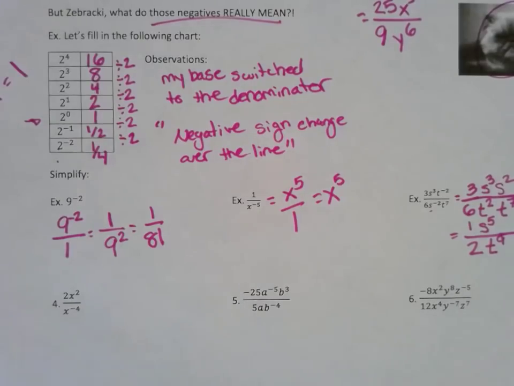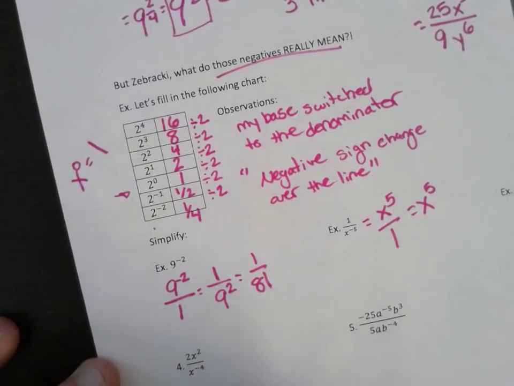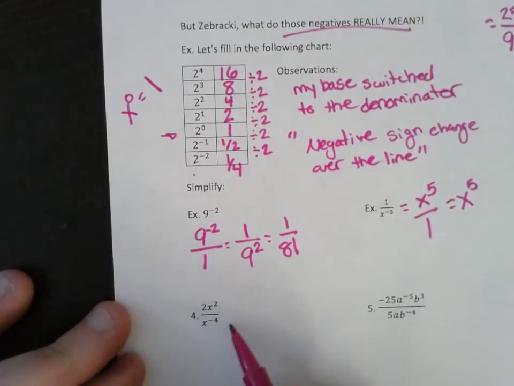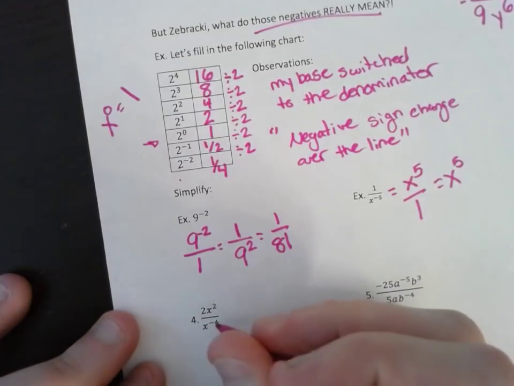Guys, remember, only negative exponents are flipped. A negative sign in the exponent area. If the number itself, if your coefficient is negative, you do not flip it. A negative coefficient does not go with the rule. It's only negative exponents. Okay? Hit the pause button. Go through it. I'm going to start doing these problems. Hopefully you guys get them right. 2x squared over x to the negative fourth. Again, negative sign. Flip it over the line. So I'm going to take this x to the negative fourth.